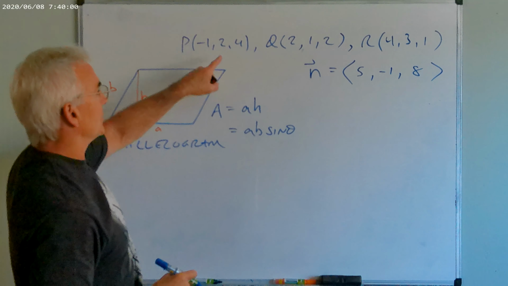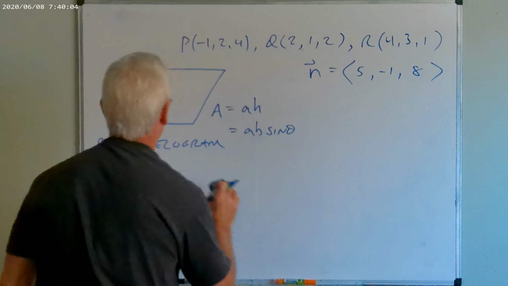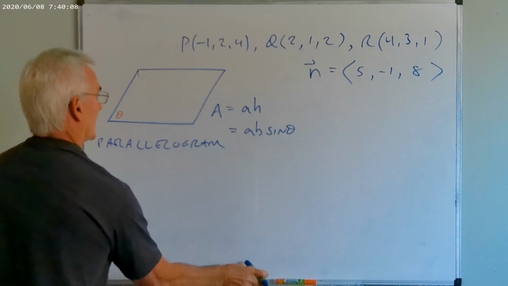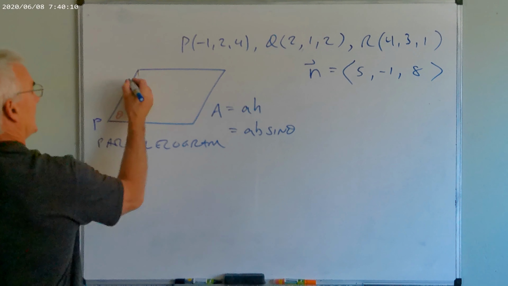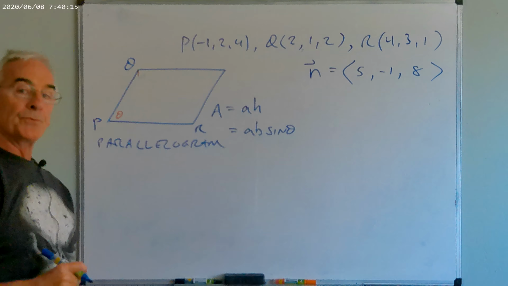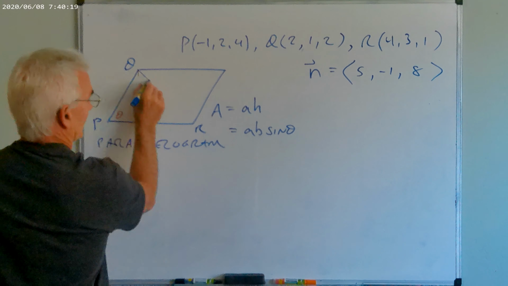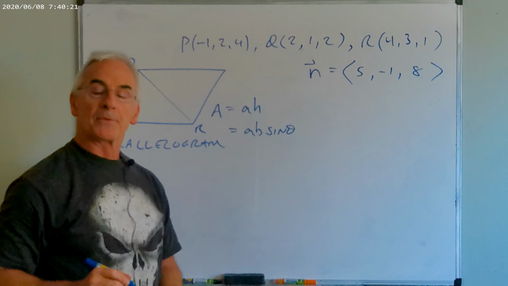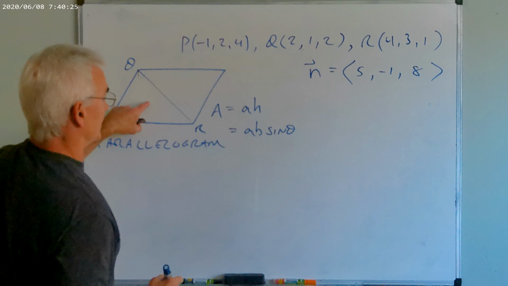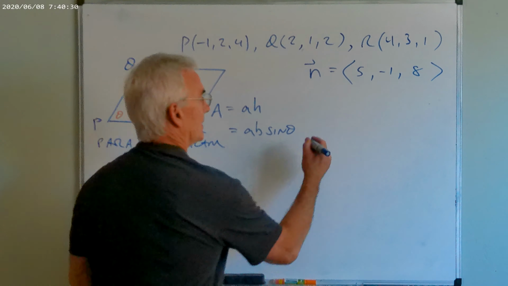So now what I'd like to do is say, given these 3 points, P, Q, and R, there's P, there's Q, there's R. These 3 points will uniquely determine both a triangle and a parallelogram, triangle if I go this way, in 3 dimensions. So if I said, what is the area of the parallelogram that these uniquely describe, all I have to do is find the length of this.